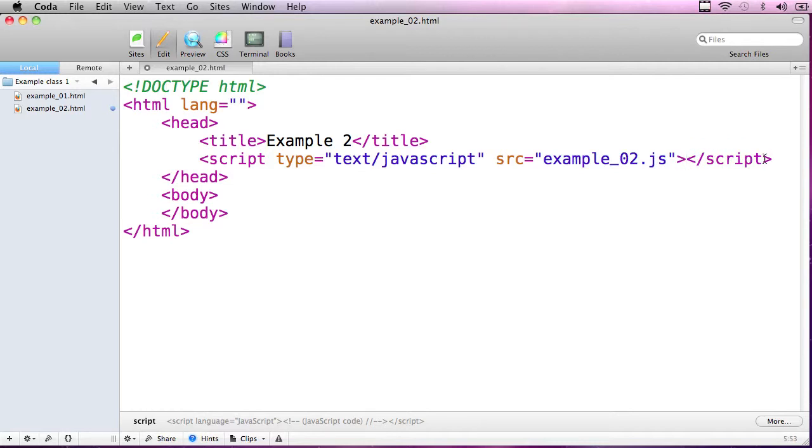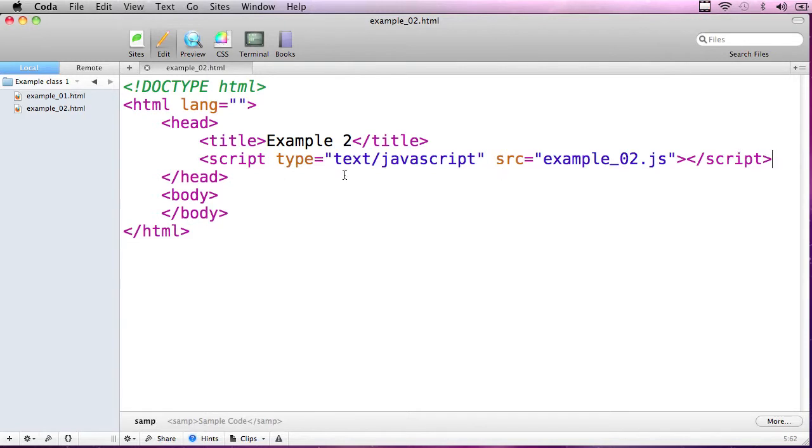Okay, so there we go. And you'll see here that I close off the script tag just like we did the other one. In this case, if you're using the source attribute, never put any JavaScript in between the two script tags. You can't have JavaScript in the source attribute and JavaScript inside the tag itself. If you need to add more JavaScript, you can add a whole new script tag. Okay, so like you'd add another script tag down here, and then you could put JavaScript in that.